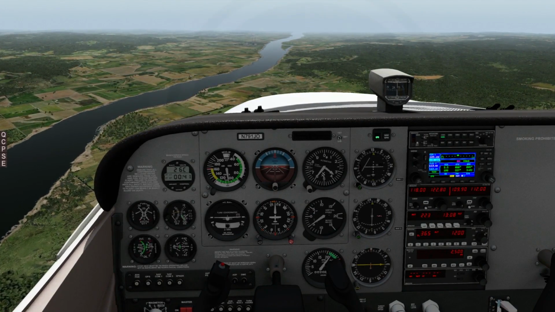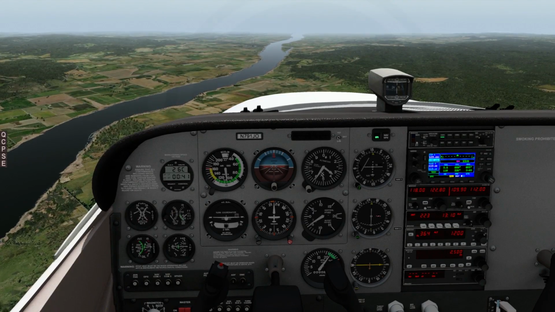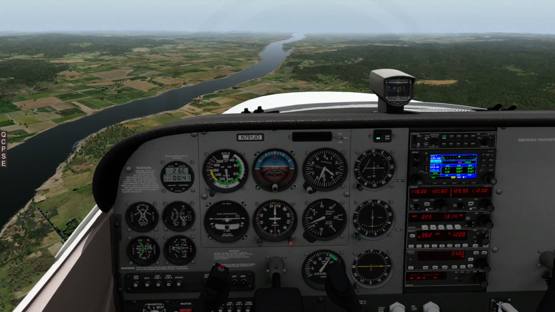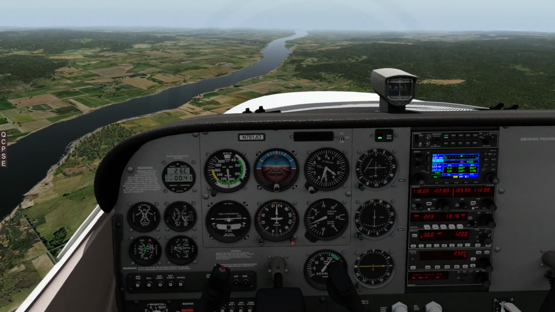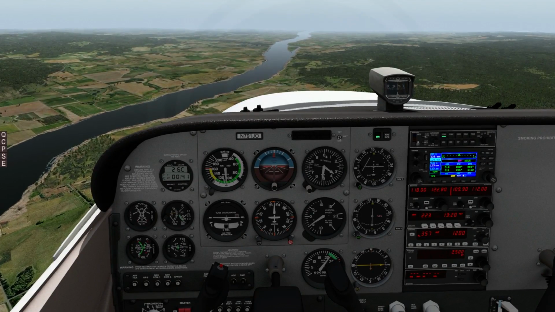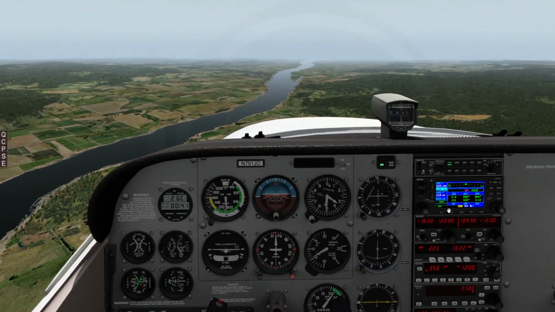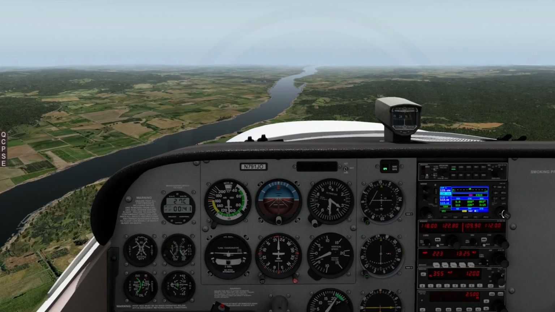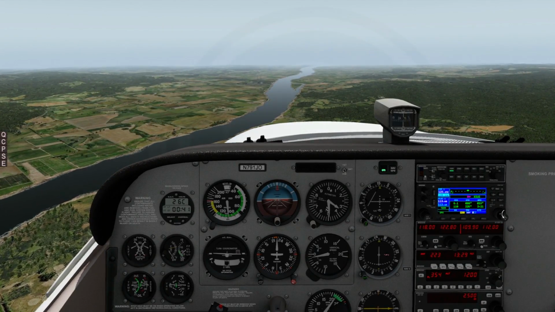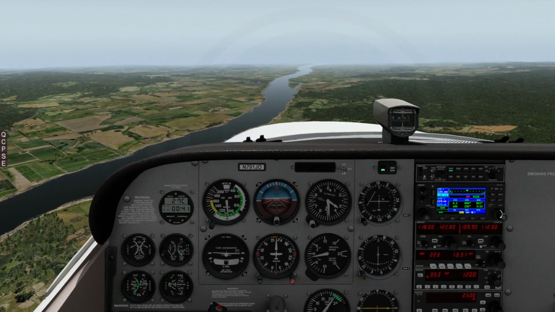Okay, now 2,200 RPM. Throttles are really sensitive too. I might need to adjust some dead zones or something like that. Not really sure if it's on me. Okay, back down to 3,500 feet. I want my view out the window a little bit higher. There we go. Now we're at 3,500 feet. So if we were on our BFR or something, we would have been in trouble. But we're not. We're just flying for fun.